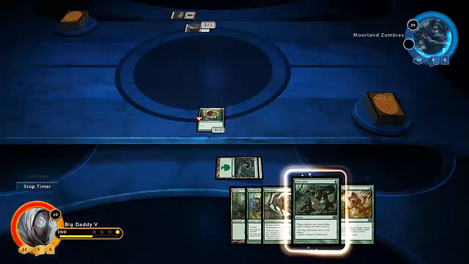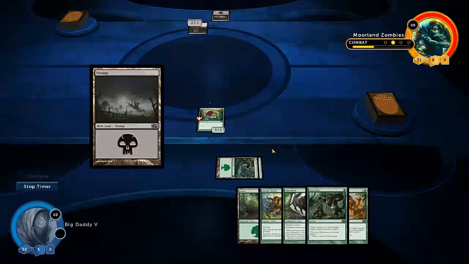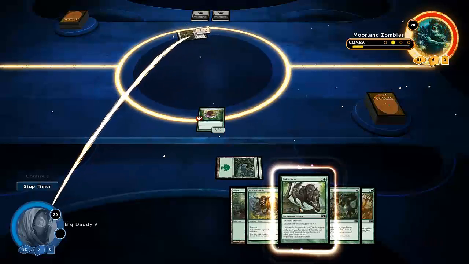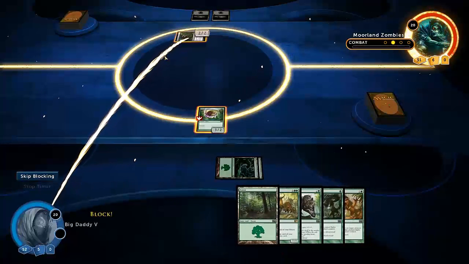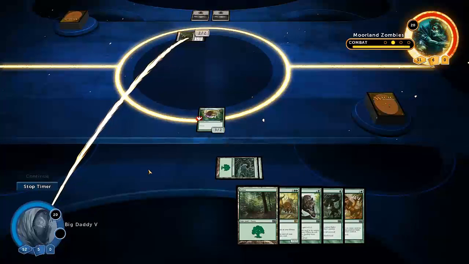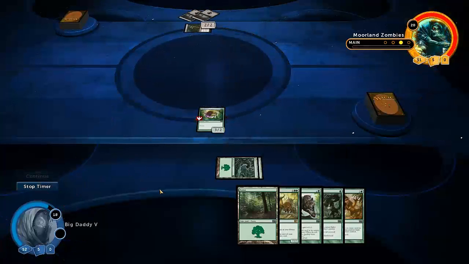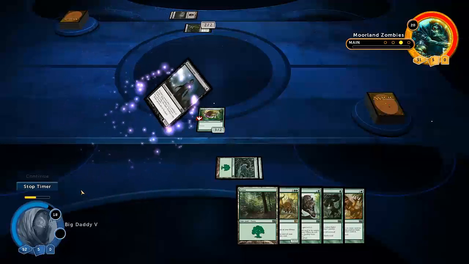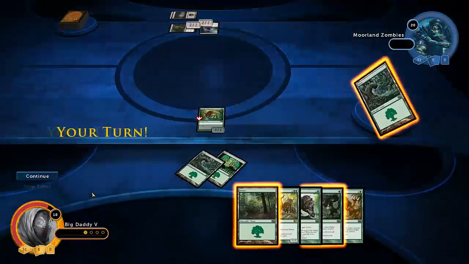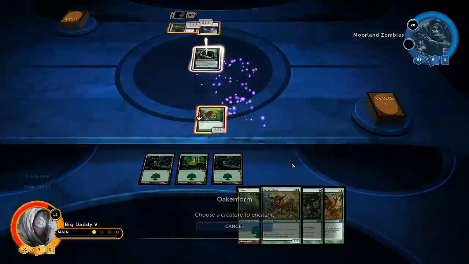We could use Prey Upon to kill. I don't know if I should, though. It's really going to come down to what we draw next, I think. Yeah, he's going to attack because he has another zombie coming. And I'll just live with the 2 damage. Alright, we did get another land, so that's going to help. So we can oak form.